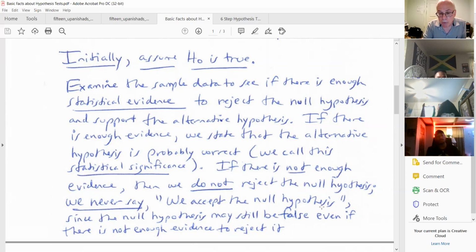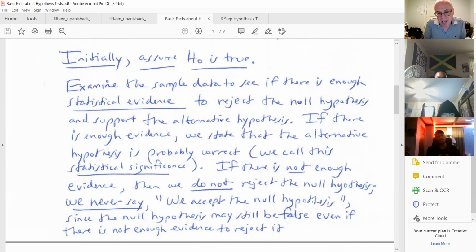If you write that down, type that into your final exam, you will get 0. Even if you got the correct conclusion, you'll get 0 for that part of the problem, because you cannot say "I'm accepting the null hypothesis." First of all, it just says equal signs, so it's not really saying much.